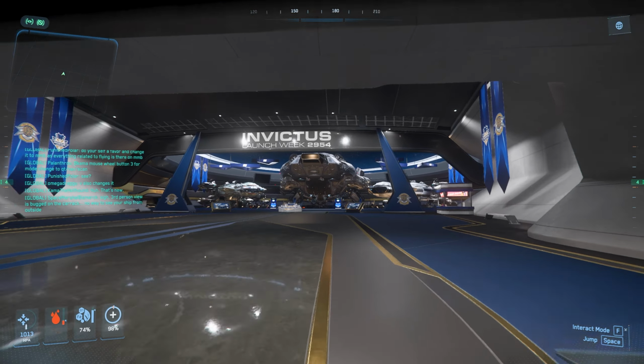And also, I did see a Twitter post, or X post, if you think about it, that the Polaris will be out fully, flight ready, fully released with the IAE event, I think. So we're definitely going to check that out when I buy it after this video, because trust me, I'm definitely buying the Polaris. There's not many ships I do want to check out in Invictus, except for the Polaris. I pretty much have test flown almost every ship, so we'll see how that goes. But let's go find the Idris, because I definitely want to do a tour on that. So I will see you guys there.